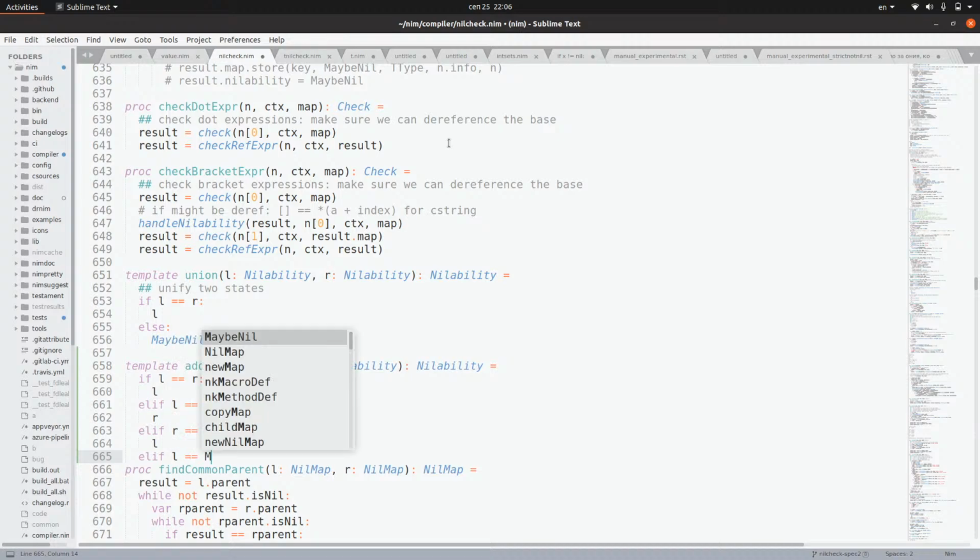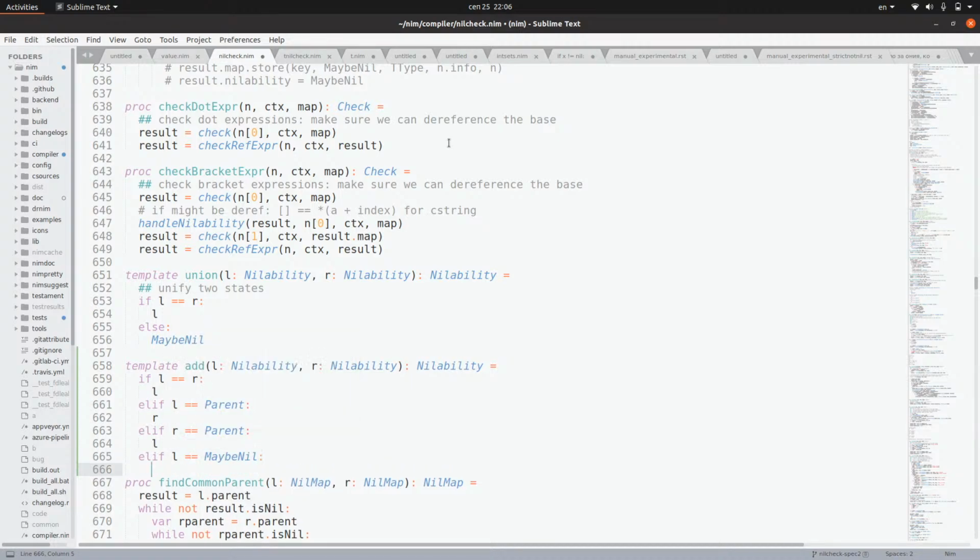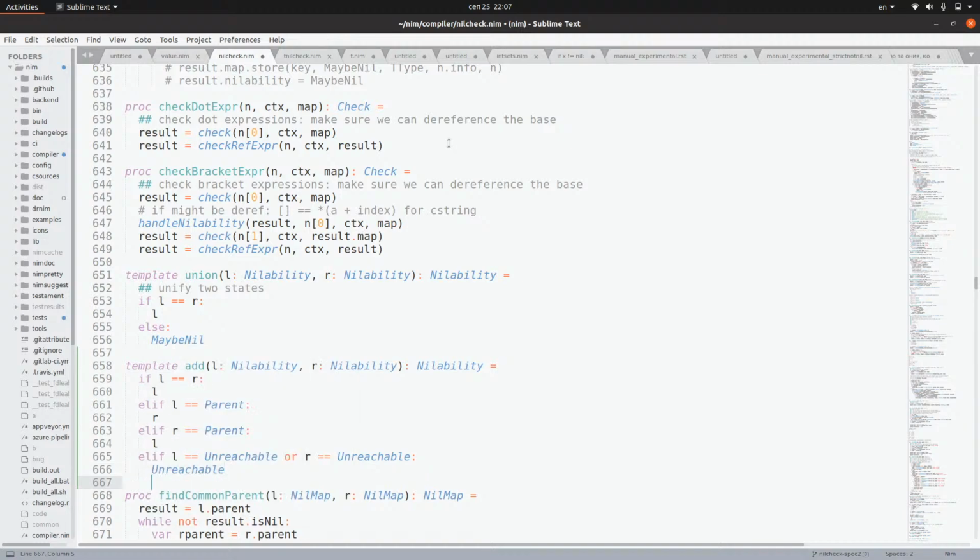So if any of those is maybe new, if any of those is unreachable, we just keep getting unreachable. So I can add it right, and if not, we don't have parent and unreachable.